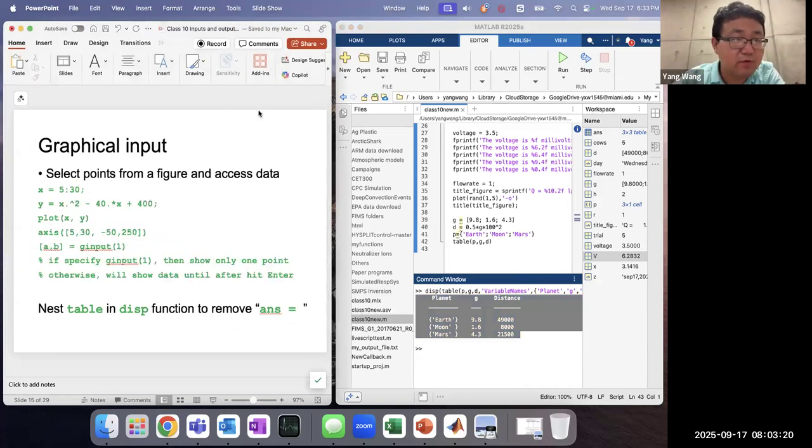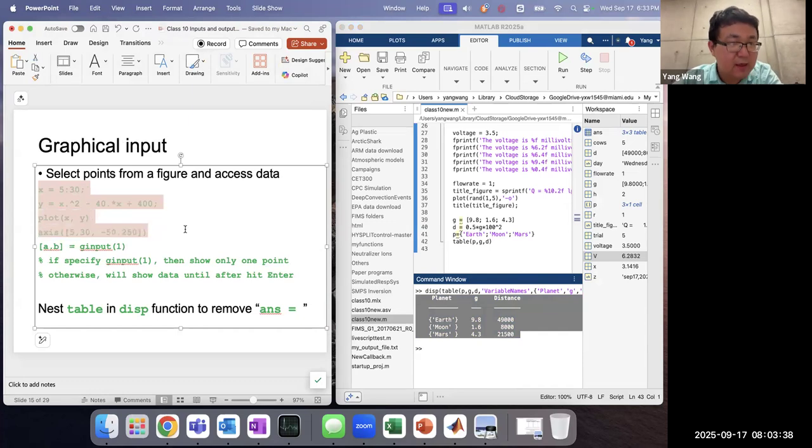Okay, so this is the table function, and then there are some other graphical input or output. Graphical output is more like making a plot, but you can also use graphical input to select data from a figure. So here, for example, you define a function and make the plot, and then you could use the graphical input, ginput, to select some data from your plot so that you can get, let's say, the X value or the Y value.